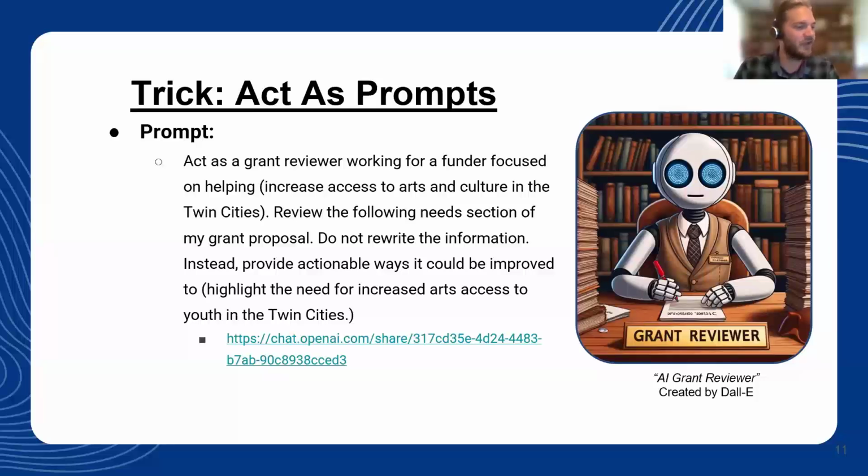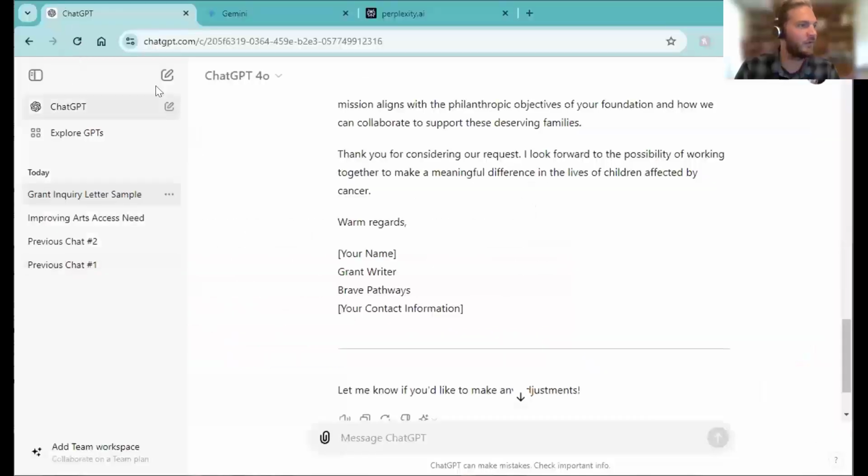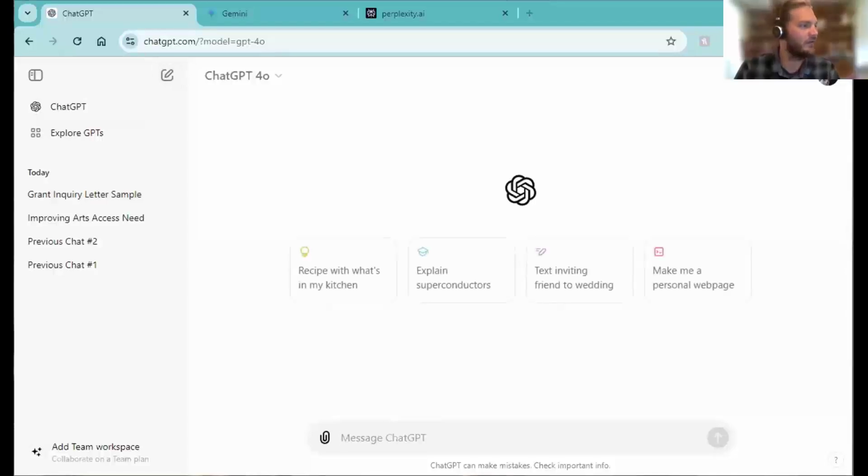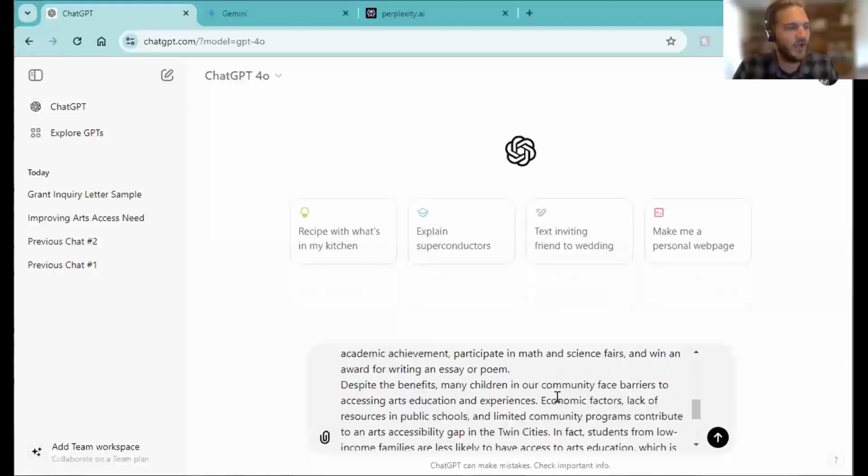So let's jump back to ChatGPT here and see what that actually would look like in real life. So I'm going to click here. I'm going to start a new chat. And what I'm going to do is copy and paste that prompt I just mentioned. Give me one second here. So now I have that prompt.